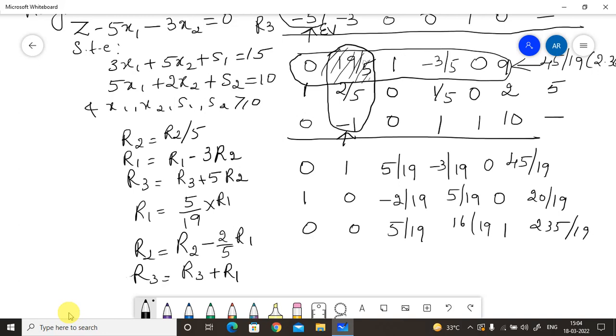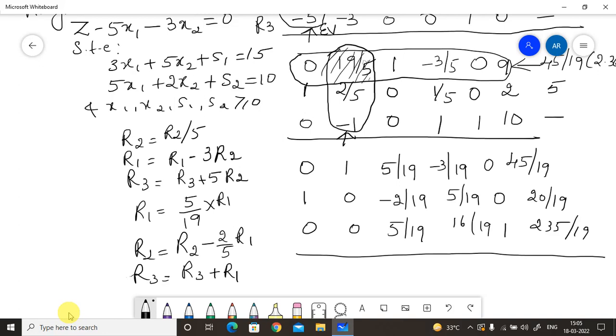Now you can see that all the values in the last row are all positive. That is the objective function values, right? These are all positive. So once we get the positive value, we have to stop the further iterations, and now it's time to find out the maximum value for the Z. Since the last column is Z, wherever you find 1, the rest of the numbers should be 0 in that column, and what is there in the RHS value, that will be the value of Z.